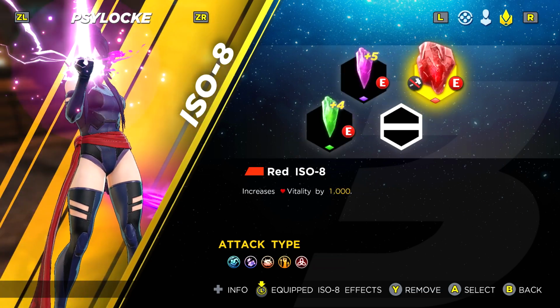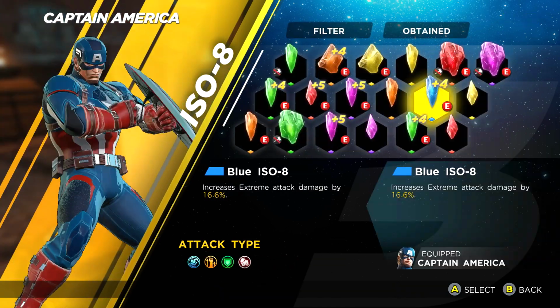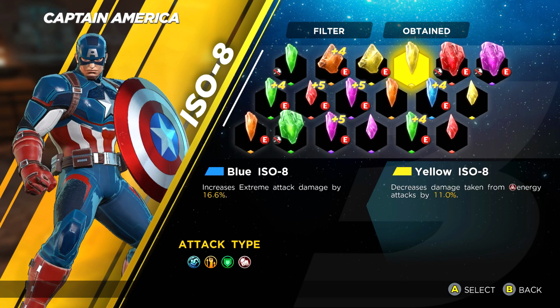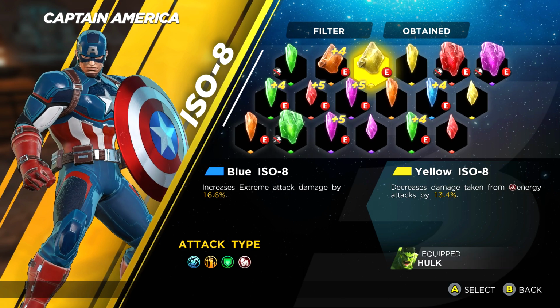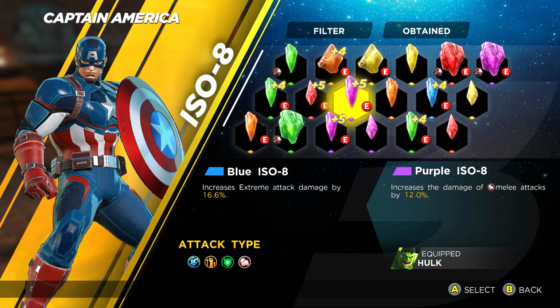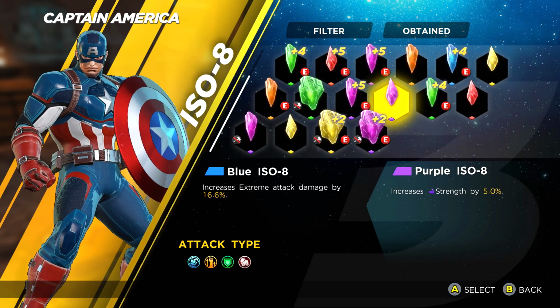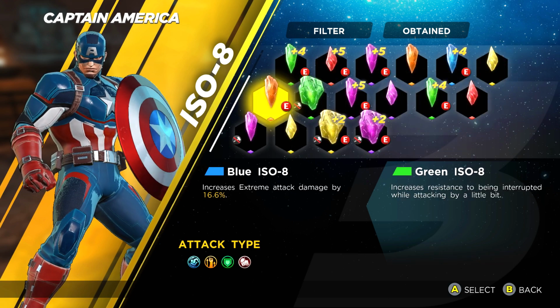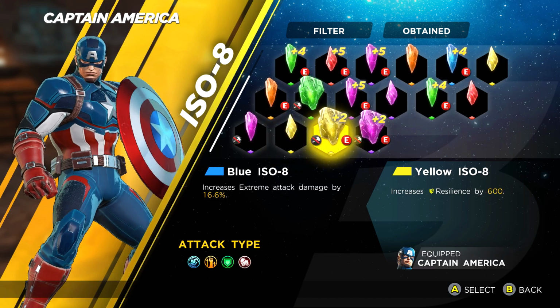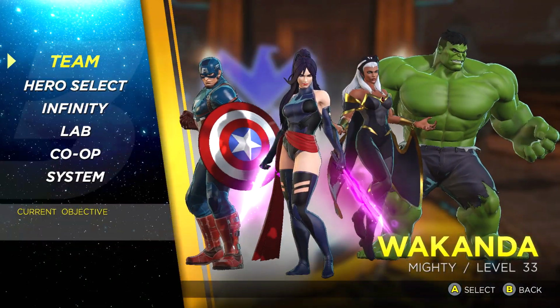I don't think there was anything else any of these characters needed. Let's just make sure there wasn't anything else before I go. It's by 11%. No, I think we're good. Yep, alright, sweet. With that done, I think we are good to go. Let's go over and talk to Thane, and let's see what's next on the agenda.